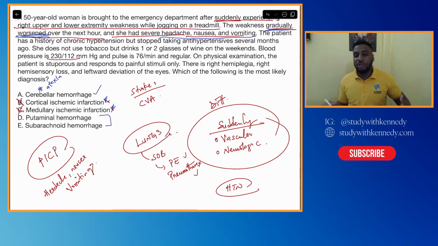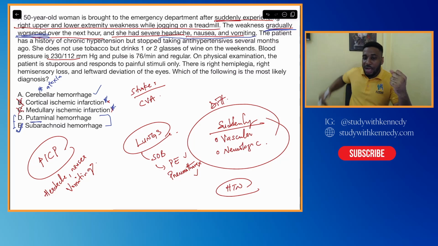For a lot of you that are probably watching me, you're not sure what putaminal hemorrhage really means, and this is understandable. We don't have it as a concept by itself, but hopefully it would make sense now. My student here said she was kind of stuck between these two, but she wasn't sure what putaminal hemorrhage was, so she picked subarachnoid hemorrhage. I don't know how many of you out there picked subarachnoid hemorrhage. If you did, feel free to let me know in the comments. But what is wrong with this answer?